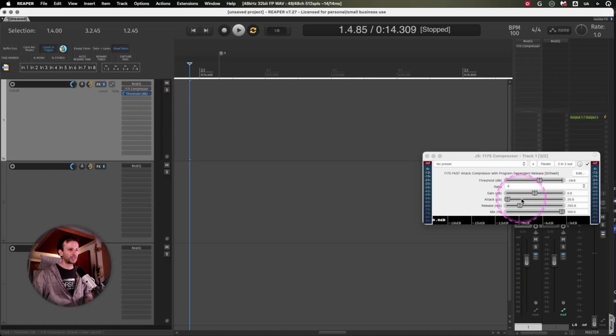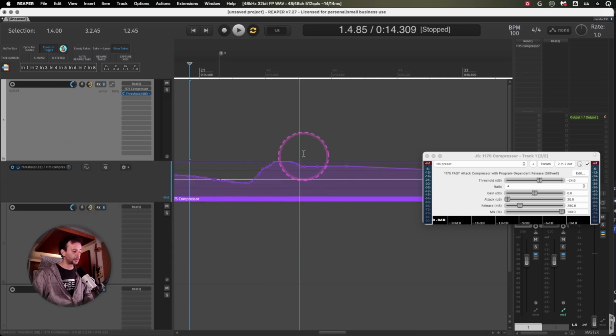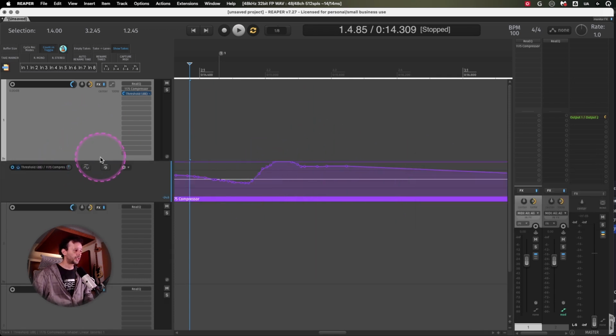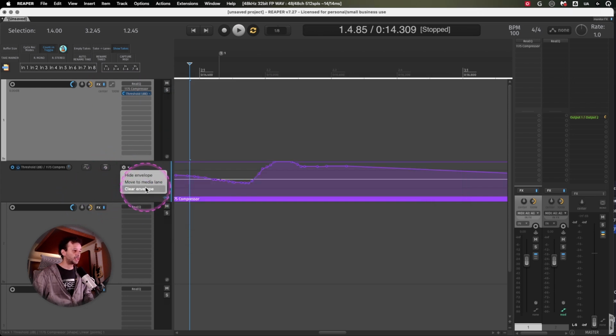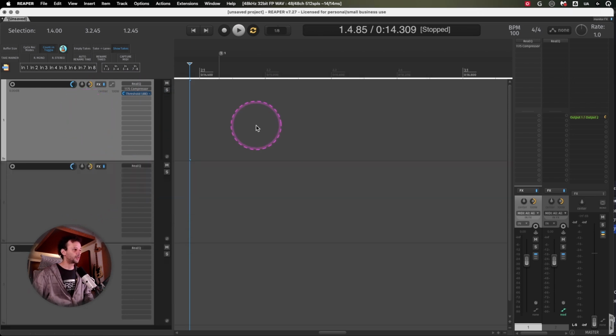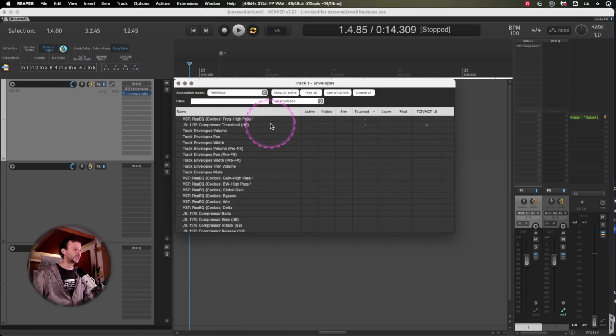But now you will see that this threshold is going to be automated, right? And if I open my envelopes, it's right there. But it's just an easy way of accessing all of that information if you need it. The other thing that I like from this new way of browsing for parameters is I really like the idea of having shown up top the last parameter that I touched. So that's why I have this column selected.